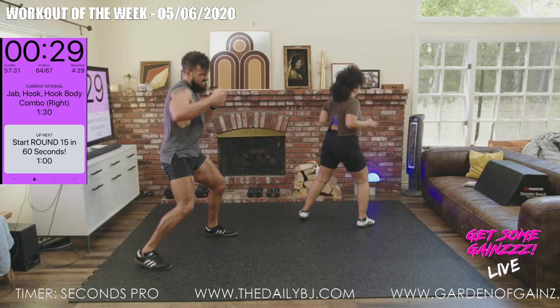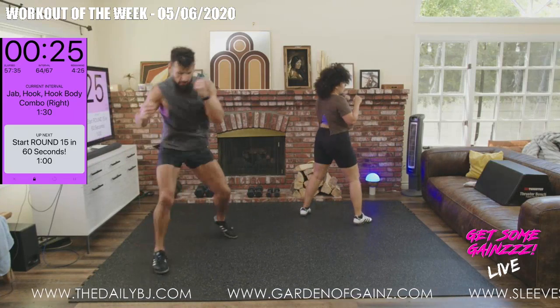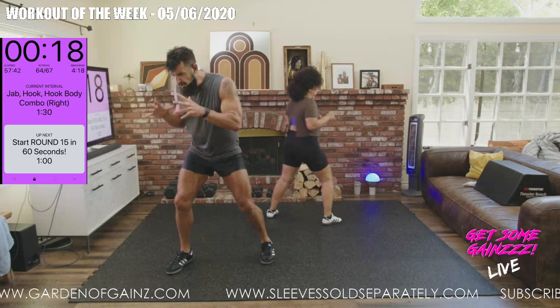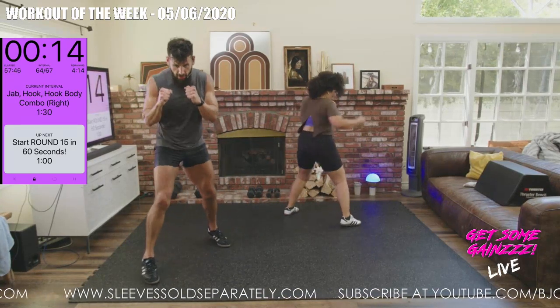Thighs, because of that level change, thighs are getting smoked. It also means you're really using the ground to create the power. You got to use the ground to create the power.